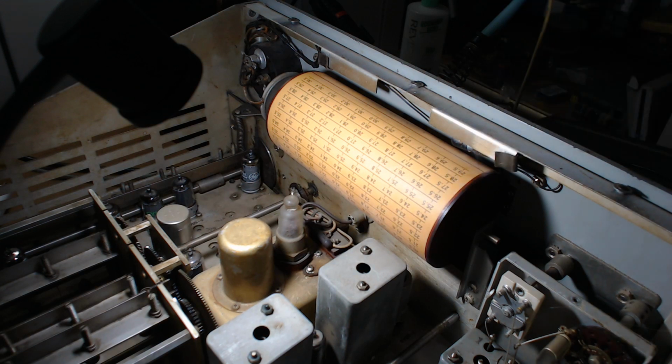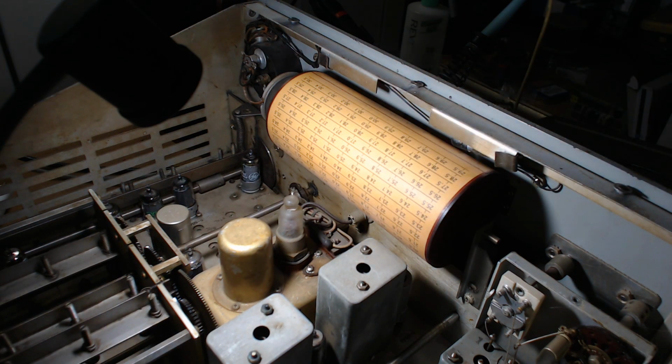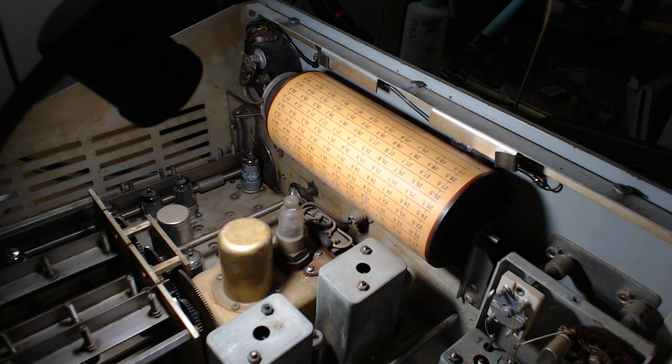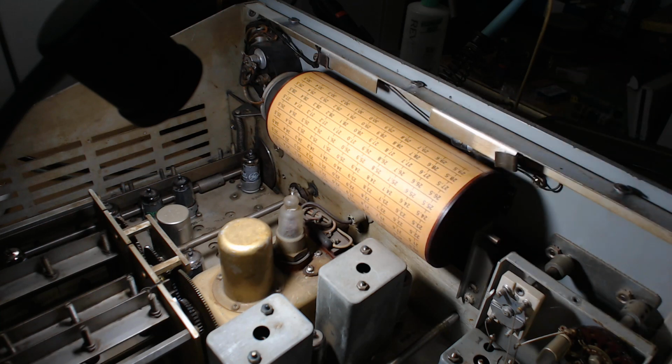What is this? I thought to myself, maybe it's got a bimetal switch in there, and it turns something on and off, and it regulates the temperature. I figured maybe some type of glow tube that regulates the voltage to the unit besides the one that's also on chassis, but it's not. Do you want to hear what this is? Inside of this is desiccant gel, and there's pieces in it. That's why when you look in there, it looks like Mount Rushmore. What that desiccant does is it soaks up the moisture. So any moisture that gets in this unit when they assemble it gets pulled out by the desiccant. And they put it on the outside, I'm guessing, so it could be changed.